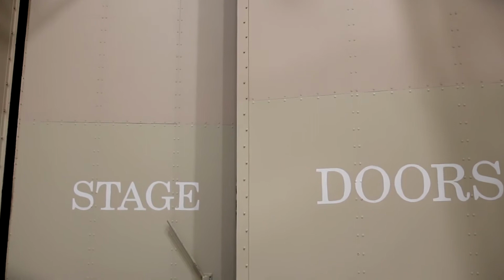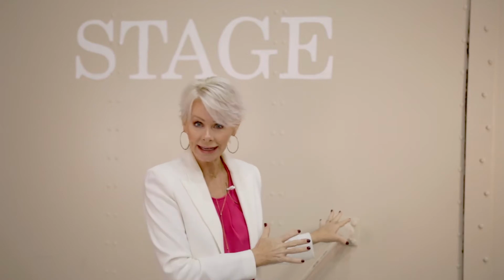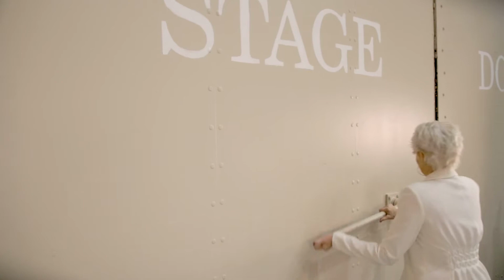Now think of those big set pieces you've seen through the years at the Kravis Center. I'm thinking of that gorgeous grand chandelier from Phantom of the Opera. Now, elephant doors. I did have to ask, did an elephant ever walk through the elephant doors? Well, I have it on good authority that no elephant, but you never know. Now, this door weighs a whopping 15,000 pounds. It is built to keep the sound in, but it's not gonna keep us out. Come on.